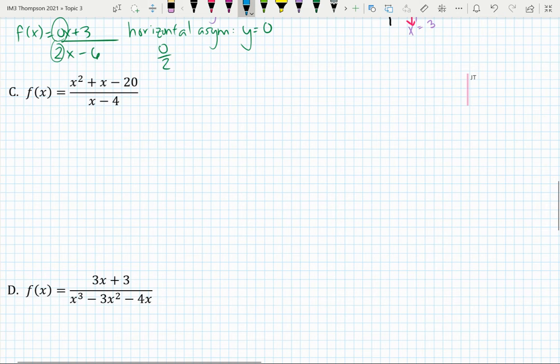As we go on and on in this course, you're going to see me doing a lot less of all of the small steps of factoring. Because as we get good at it, we need to be able to cut out some of the in-between work and work a little bit more efficiently. So when I'm looking at factoring this top, x squared plus x minus 20, the first thing I always do when I want to factor is take out the GCF. There's no greatest common factor there.